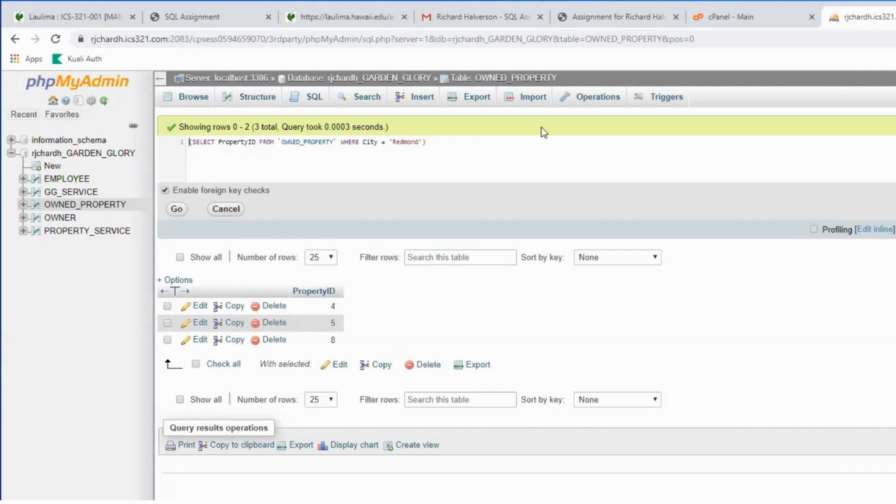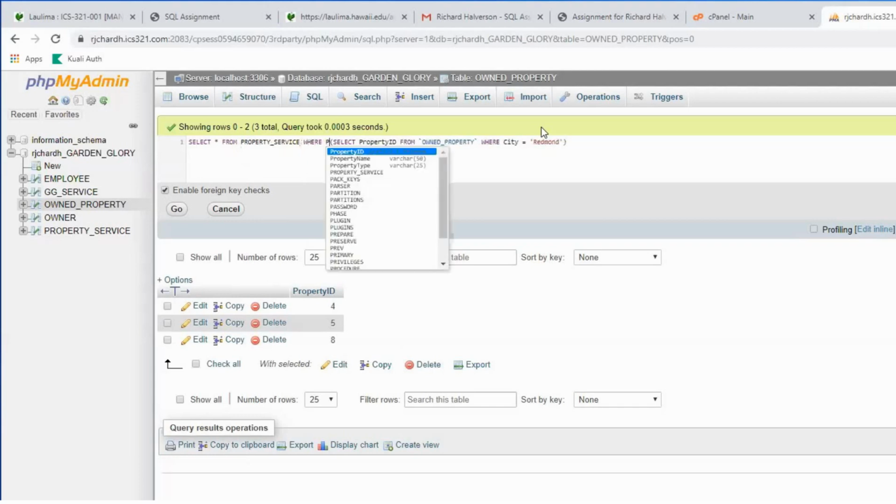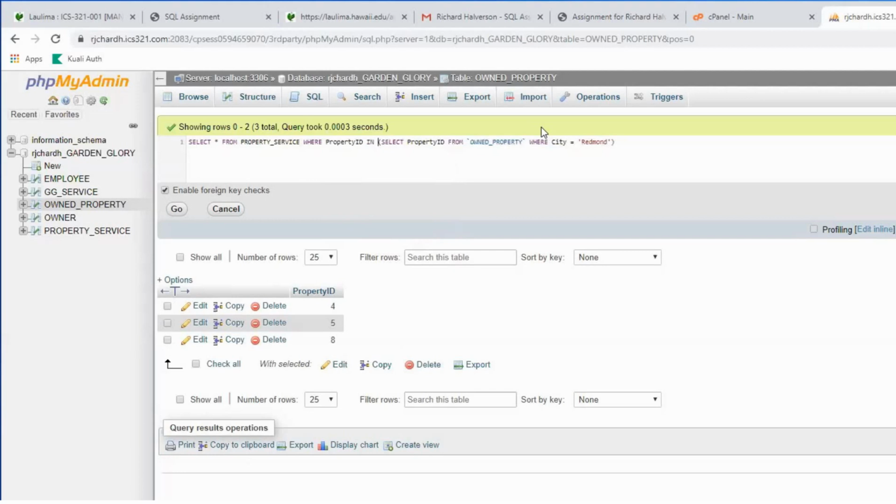So now I'm going to select some records from property service where property ID is in this set, and this will return all of the work that's been done on properties in Redmond.